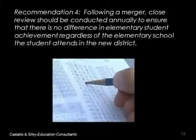Our 4th recommendation, based on studying the elementary program. Because there are some differences in the curriculum and so forth, we think it's very important that immediately after a merger, and all school districts do this now anyhow, because we're becoming much more data-driven, as I know you as board members know, that there be close scrutiny given to ensure that the achievement differences that occur or may occur between elementary schools and youngsters after a merger are not attributed to school factors, curriculum that's used or instructional methodology and so forth, that there may be some non-school related factors, but that close scrutiny be given to this and understanding tried to be arrived at.